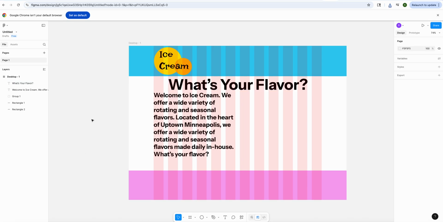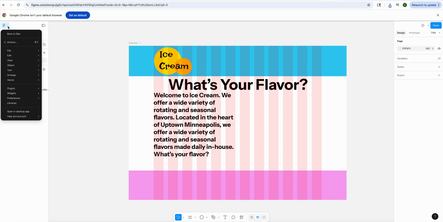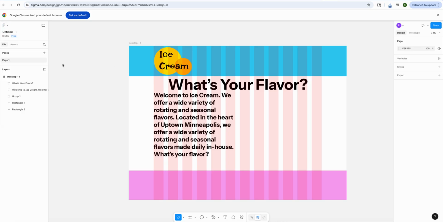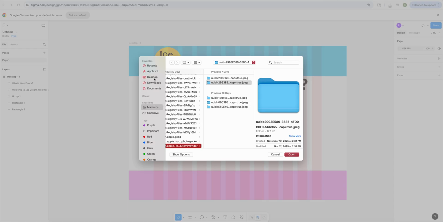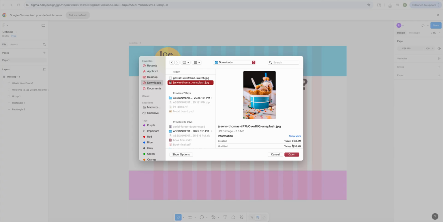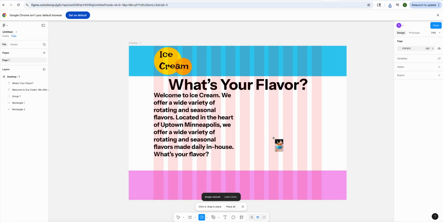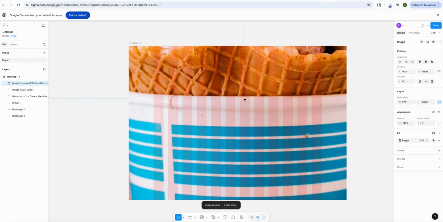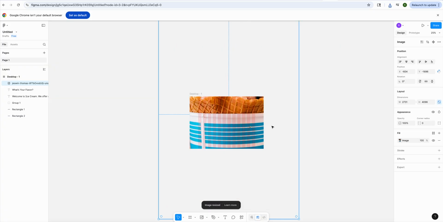All right, and then on the wireframe, remember my right side is going to contain an image. So just like we did last week here, I'm gonna go up to File, Place Image. I think I have one saved already here. There we go. It's so big. Let me zoom out here.